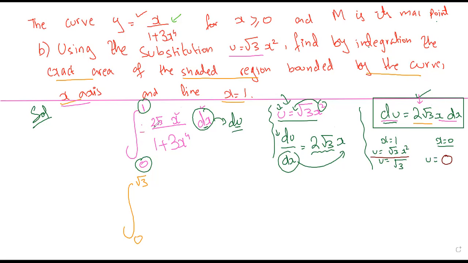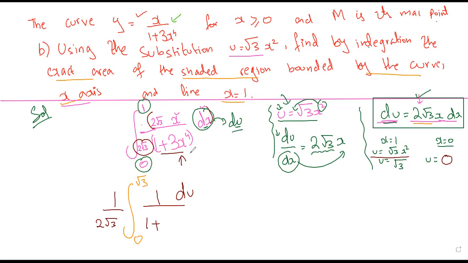Okay. So I can write it inside, 2 under root 3. Now since this is equal to 1, it is mathematically correct. But obviously I will not cancel that out because du equals all this thing. So I will write down du instead of this part. du, I can take this 2 under root 3 outside, 1 over 2 under root 3. And for this thing, I will have 1 plus 3x to the 4.